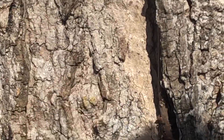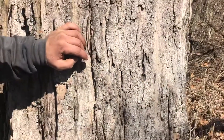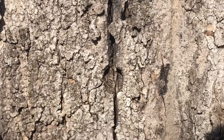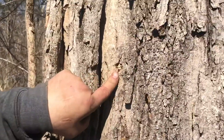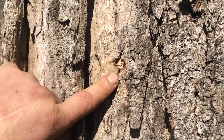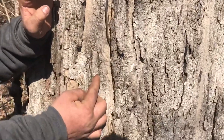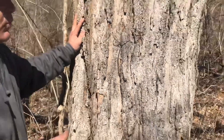You can see that first tap is completely healed and become part of the system. Maybe two to three years ago we tapped again a foot away — that one is also very healed, though it hasn't quite got that dimpling effect since it's a little more recent. About three years ago we tapped this one further away and you can see it hasn't quite healed over the plug yet. A few more years and it'll look just like the first one.